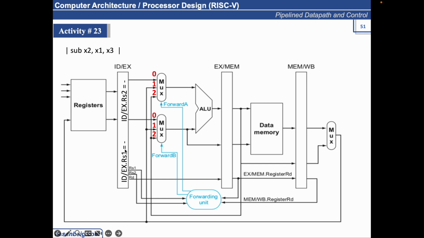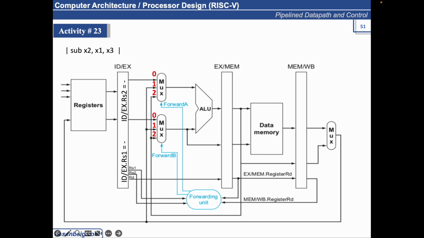Similarly, the RS1 value is sitting in this register. It may also be containing other data like the actual data of RS1, the actual data of RS2, another instruction, and other control signals. But what we are referring to here is not the actual data, but the register number RS2 and the register number RS1. When the instruction is in this phase, this value is not updated in this register yet, so you can specify it with a dash only.